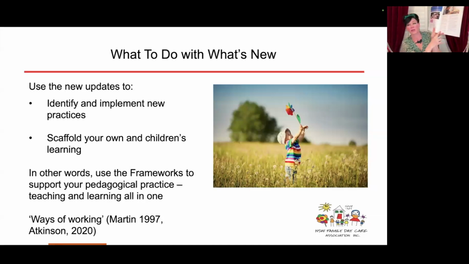And you can see it there. You can read that up yourself, page 13. Okay, this is an example of page 13 in action. That's asking us to reflect on our ways of working. If we have two Aboriginal scholars that are asking us to reflect on our ways of working, just by doing that and then thinking about how am I teaching and learning?